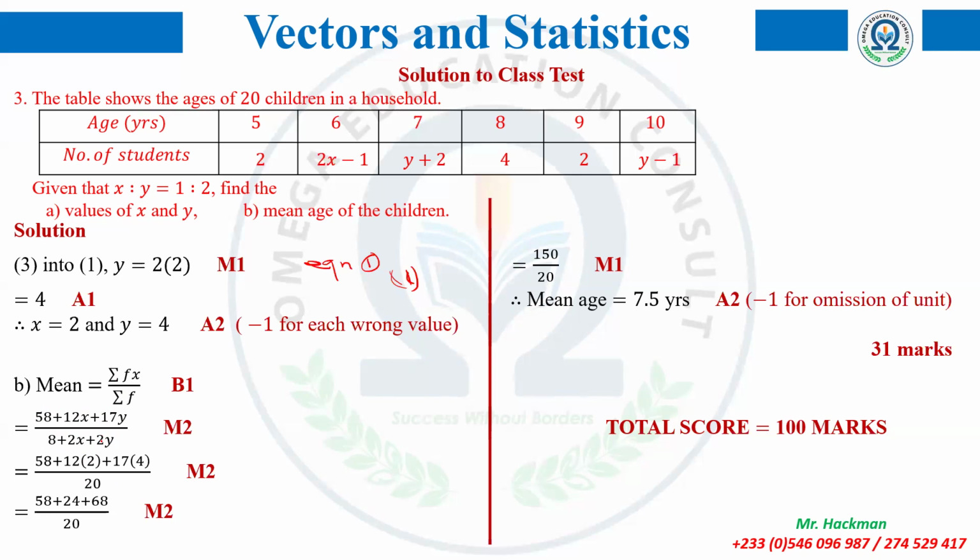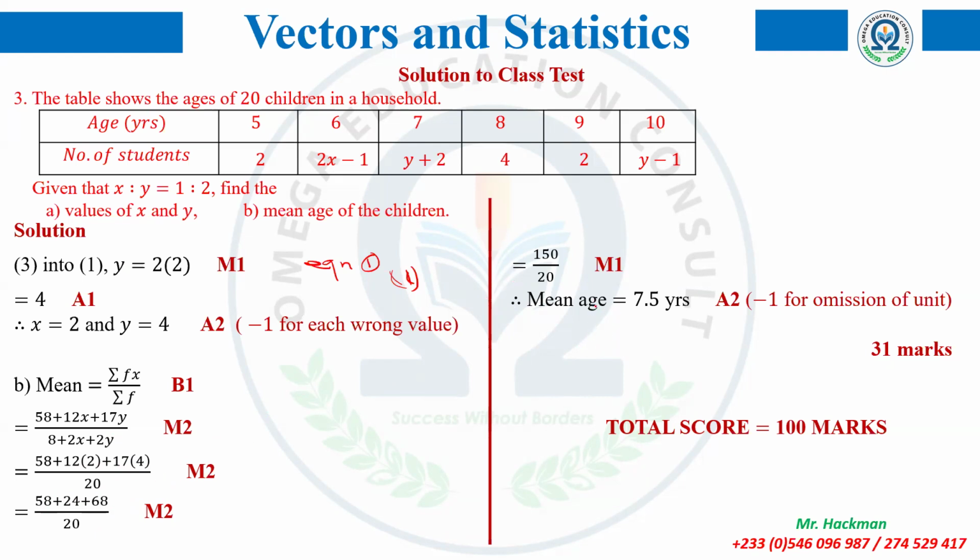That's not to say that if you write it this way and substitute x into the denominator, you'll be marked down. Only that it will mean more work. You know that sigma f should give you 20, so why don't you write 20 straight away? So what do we then do? We simplify the numerator. If you multiply this and this, it will give you that. Then you sum the numerator and you get 150 over the denominator, which is 20.